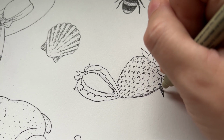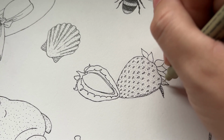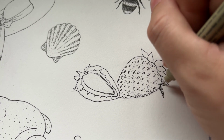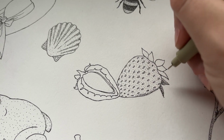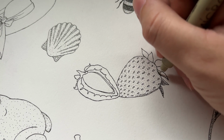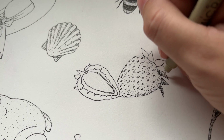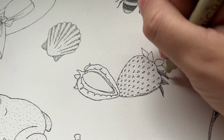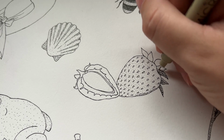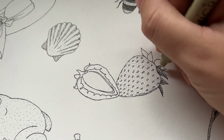These strawberries were so much fun to draw. Normally it's not the kind of subject matter I usually do, but I've been intrigued by the idea for a really long time now. Sometimes when I'm not drawing, and by sometimes I mean every once in a while, I don't do it very often, but I enjoy making magazine collage. I get to do them a little bit more often at work than I do in my personal life, because I often do art with little kids at work. But I think that magazine collage is really interesting.